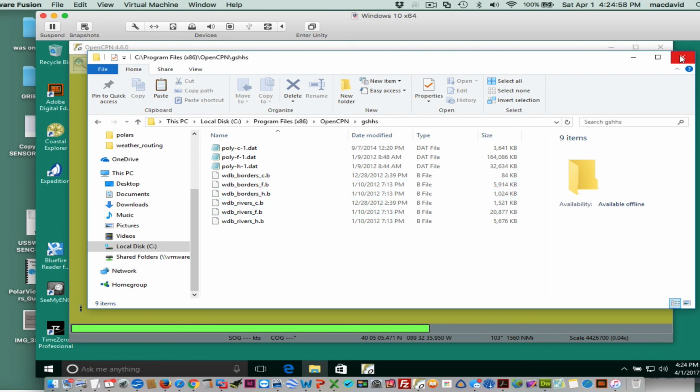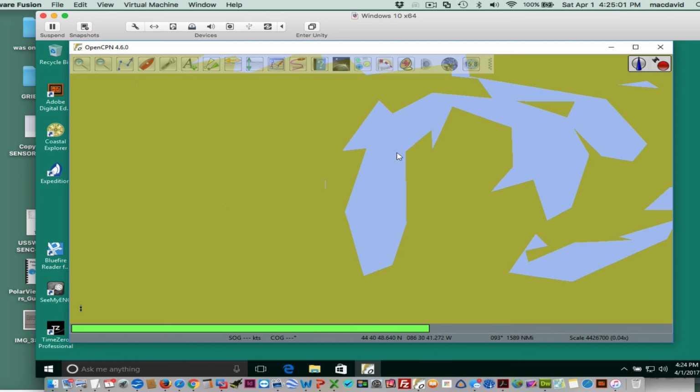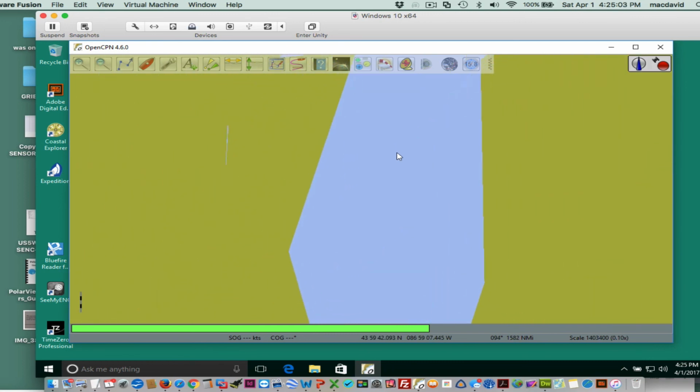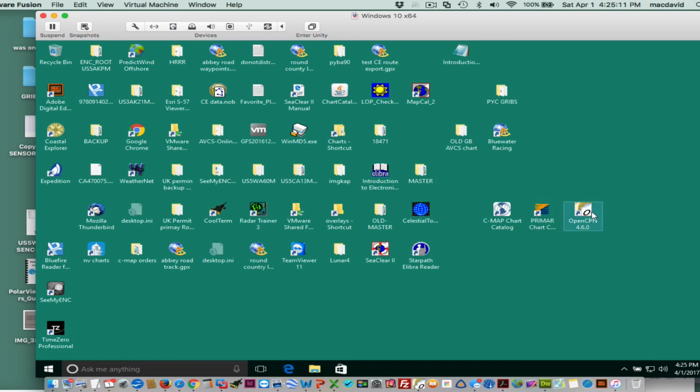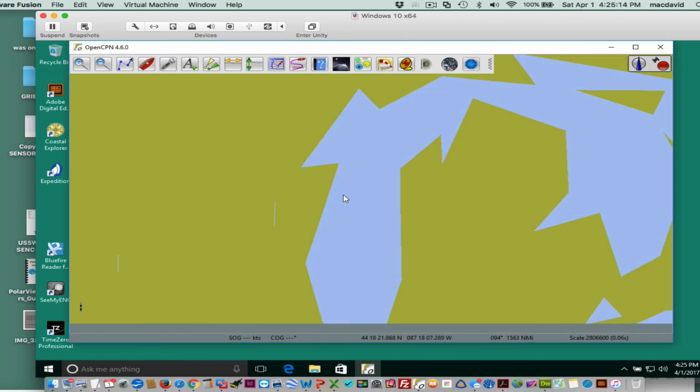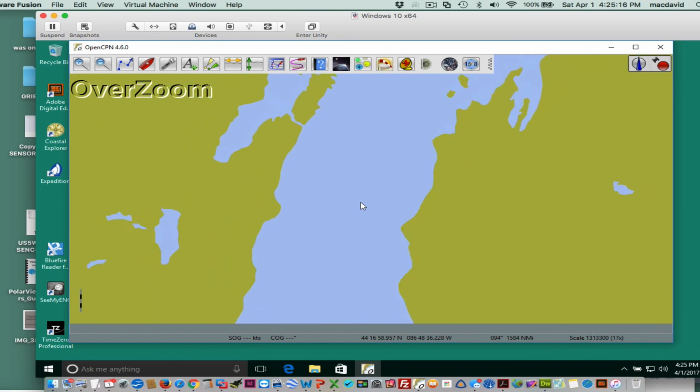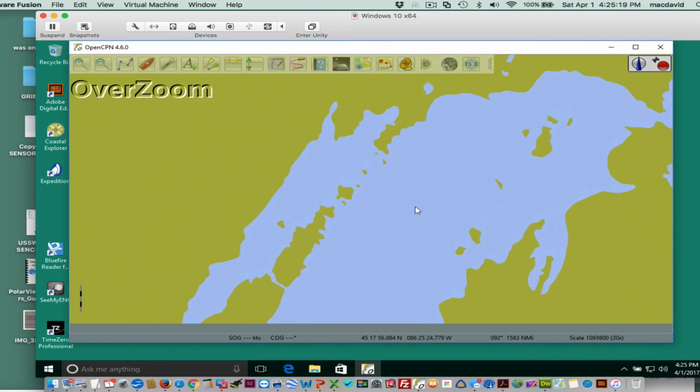Now, we also answer one question because I left OpenCPN open here. What happened? Yeah, it doesn't know they're there. So I'm going to stop and close that program, and now go and reopen it. And there you go, and they're there. So now you have the high resolution. Again, this is just to show how to do it when you need to do it, but you don't really need to do it unless you're running a watchdog or the weather routing. And that is the end of the note on how to do this.